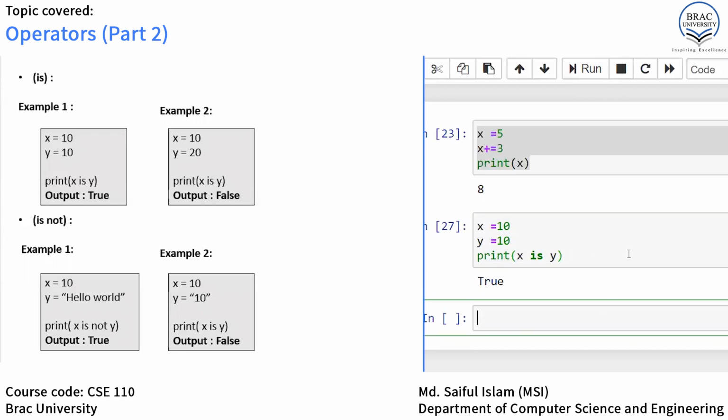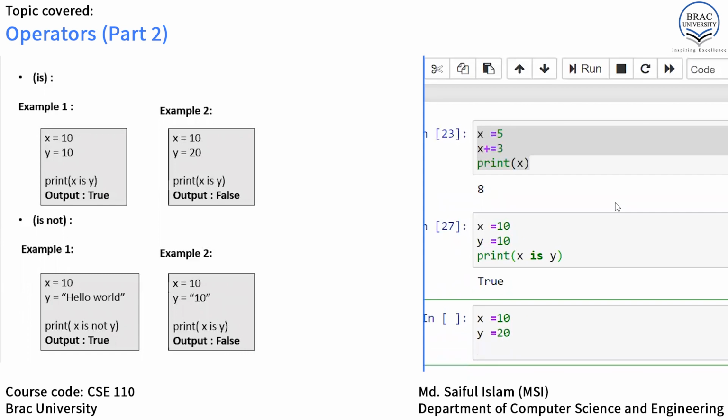On the other hand, if we take x equals 10 and y equals 20, like example 2, let's see what will happen. So x equals 10, y equals 20, different values.